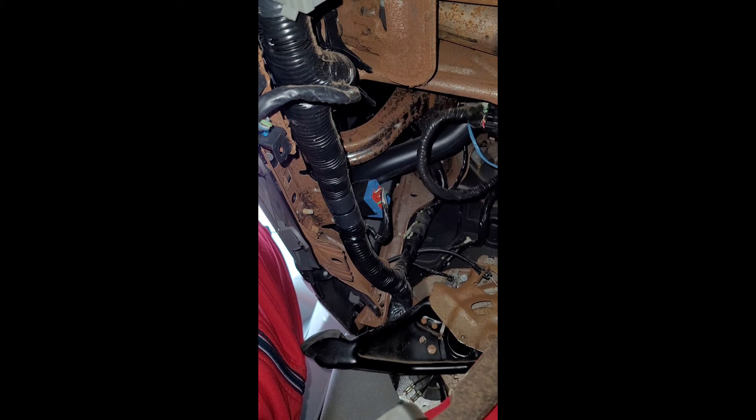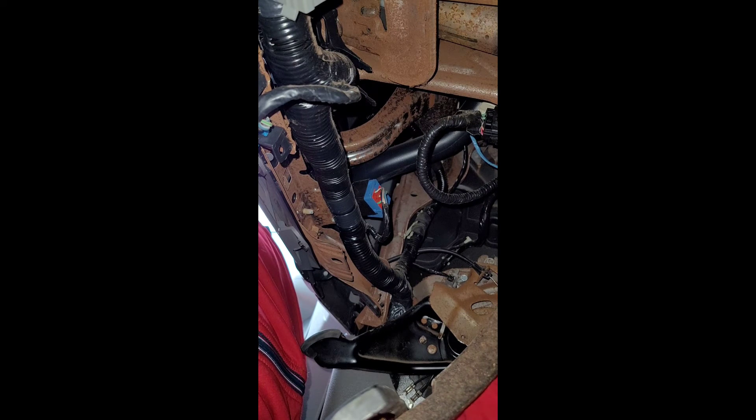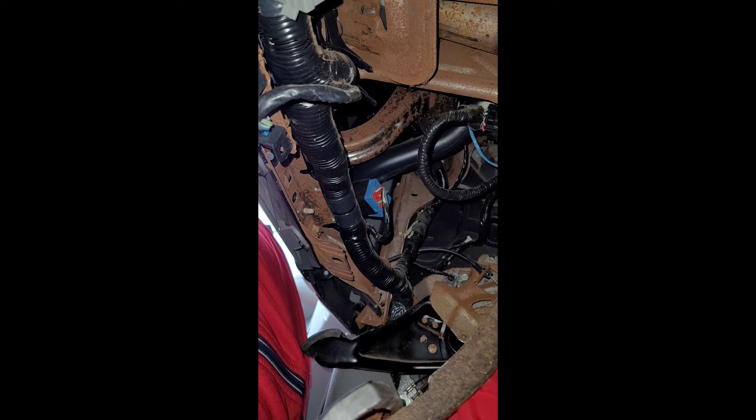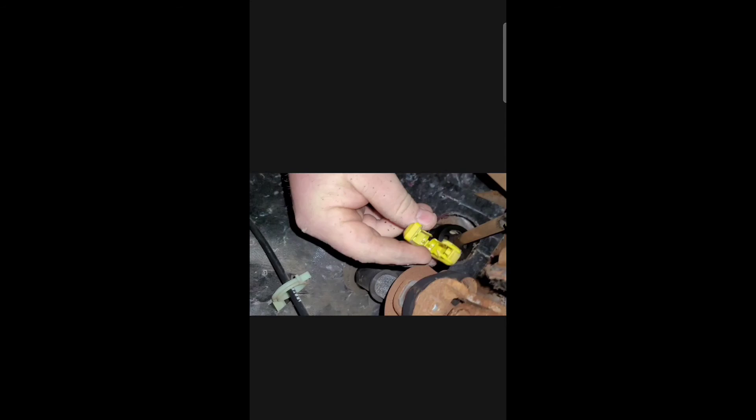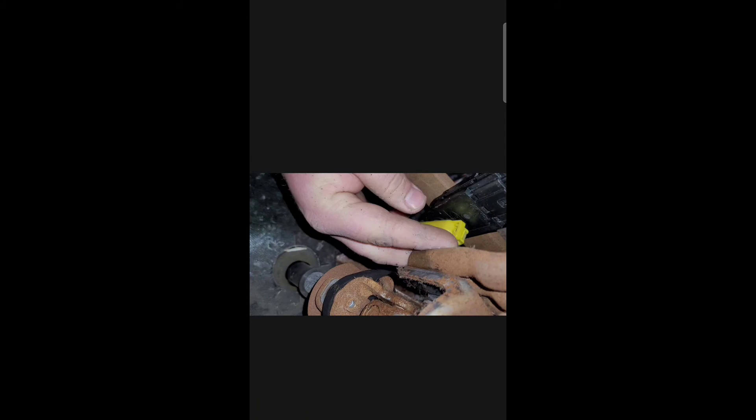Now I've finished putting it in. I'll put the pin again to make sure everything is correctly installed. The green wire pin is for safety so this part of the pedal doesn't come out. As you can see, I finished already — just making sure everything is right. I put things in reversal so you can see how to put it back again.